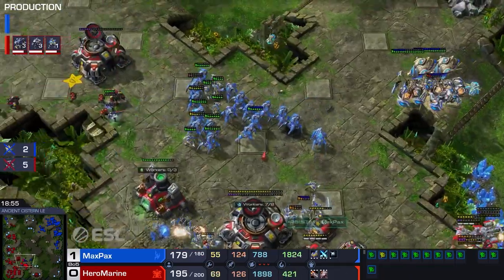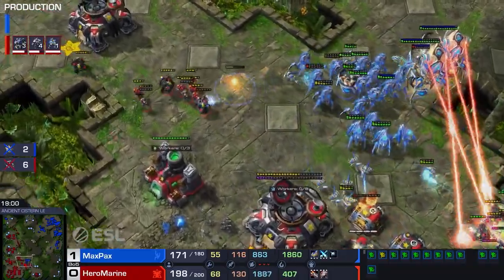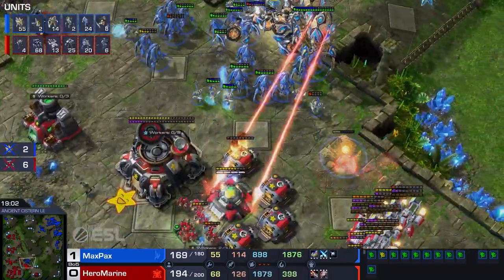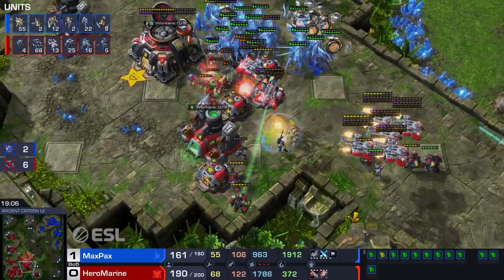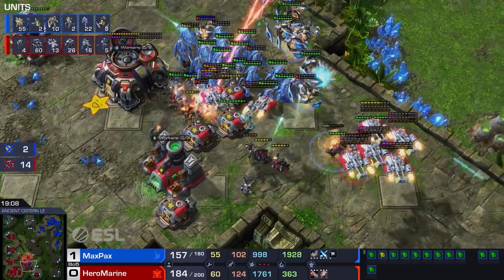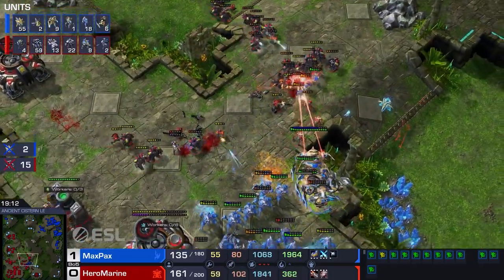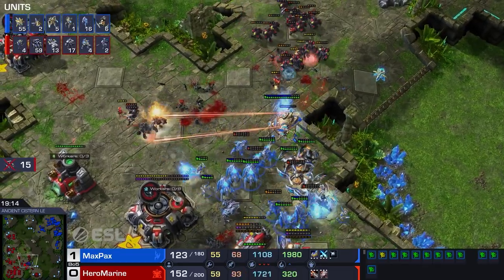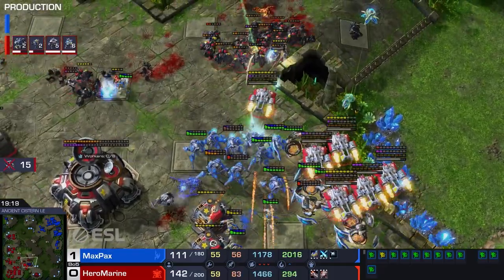HeroMarine, though, is going to disengage because he is scared of this army. And MaxPax still does have a lot of potential. His army is so far ahead in tech. The Disruptors are such a big advantage for MaxPax. Ghost does get taken down. Ooh, a couple more going down as well. Here comes the back. Oh, the flank attempt from HeroMarine kills the one Disruptor before it can land. But MaxPax, no, the Colossus going the wrong way.